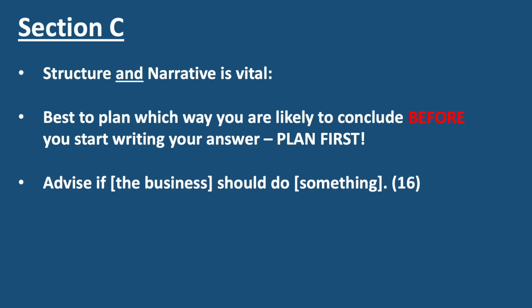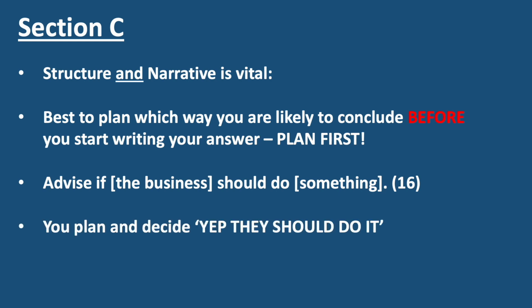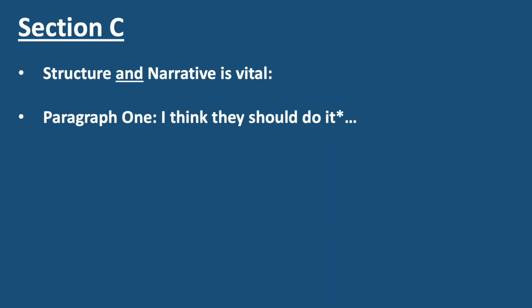The question could be as follows. Advise if the business should do something for 16 marks. You plan it and you decide, yeah, they should do it. So you've planned it, you've not engaged with the paper yet, you've just made a quick for and against, and you know that you think they should do it. So when we're thinking about paragraph 1 here, you might go, I think they should do it, whatever the concept is in the question. But on paragraph 2, try to avoid this.